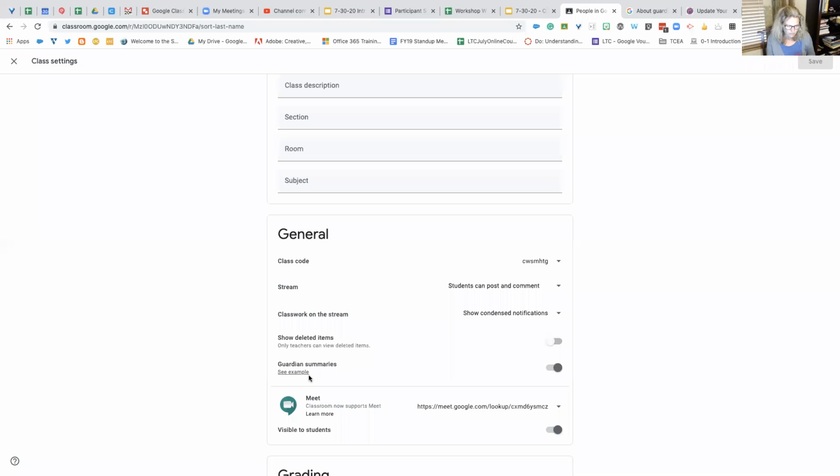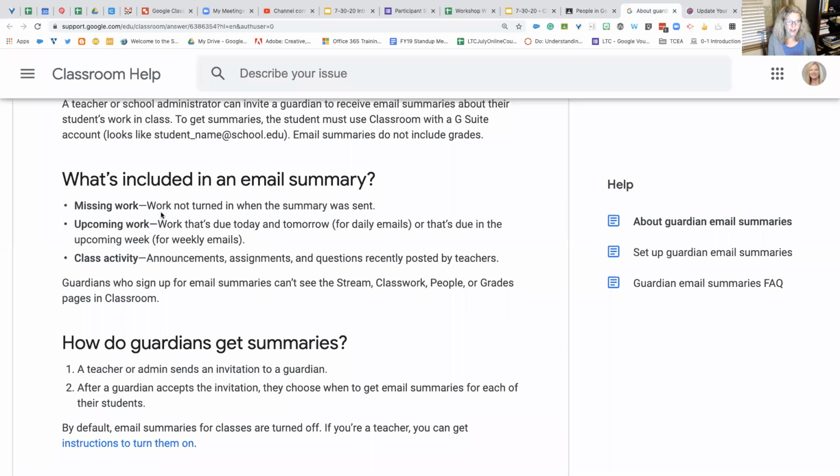But the Guardian Summaries backfired on me, because I had a parent who stayed up on their child's work and had grounded their child because of missing work, and unbeknownst to them, I had changed the due date, but on their summary, it showed that they had missing work.